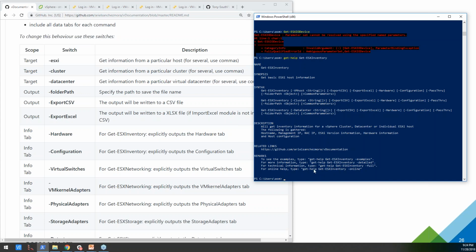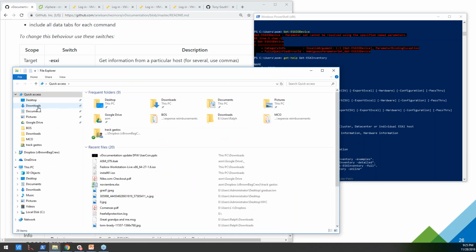If you do more of these, for example, you can get examples, you can get a detailed view. So each one of these commands will show you things. So what we want to do here is do a Get-ESXInventory with data center and folder path. Let's say that we're going to put these in.